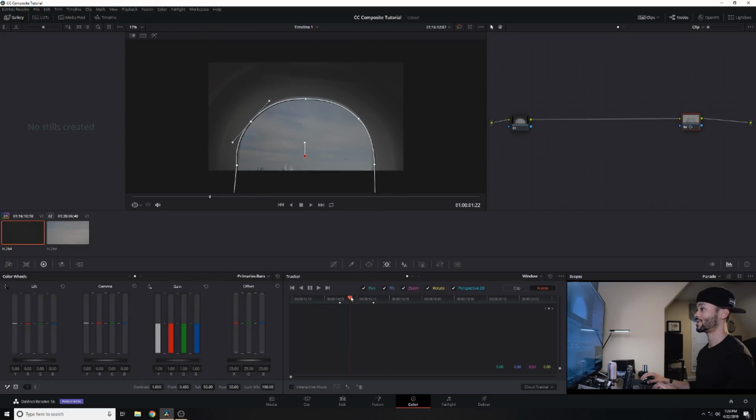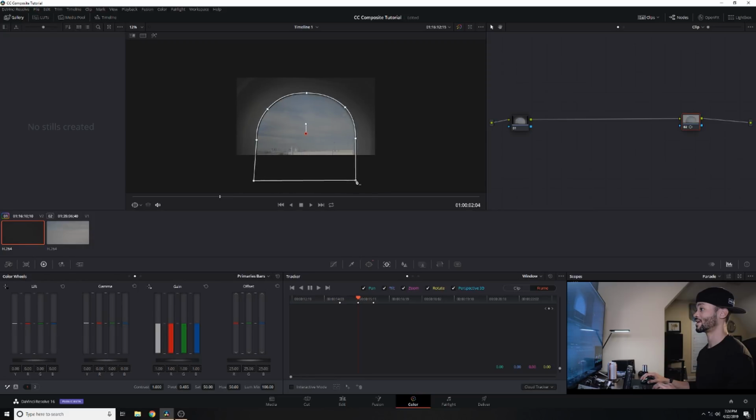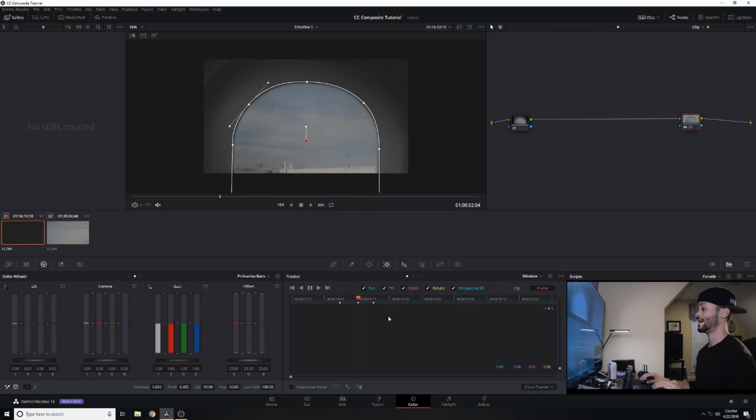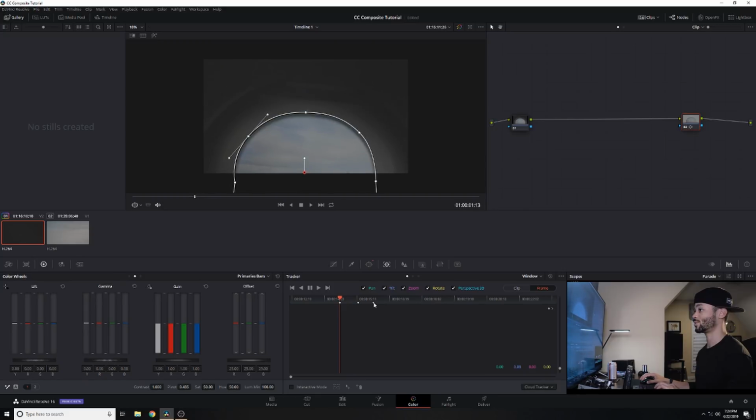So now I can just come through here and let's say right here where it droops down, I can just move that up. Be like, nope, go there instead. You've gone too far. Let's get our lives together. Let's square that up a little bit. And now if we go back, you can see that track is sticking really well. And I'm going to keep going back and doing this.